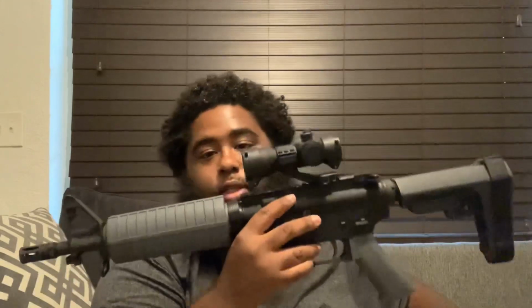I think it's a must-have for the house, especially if you have a female. She can definitely get down with this easy. This is backpack ready. This is car ready. This is travel cross country ready. This is nice because it's easy to conceal. This is pretty big and pretty noticeable. This isn't. This is a lot smaller. So I'm definitely feeling this.